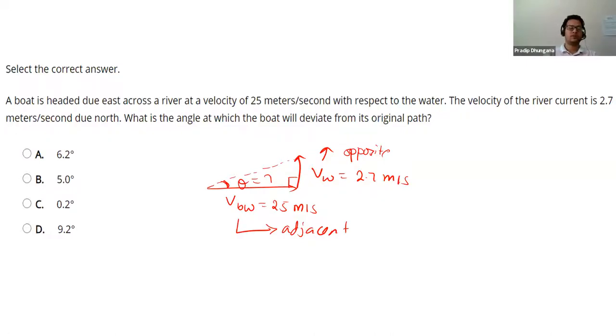And I'll give you some time, think about that question. Which trigonometric function do we have to use to calculate that angle, or think like which trigonometric function includes opposite and adjacent of a triangle? Okay. And then either annotate your answer here, that's fine. Write either sine, cosine, or tangent here on the screen, or write that in your chat box, or you can turn on your mic and then tell me that answer. I'll give you some time.